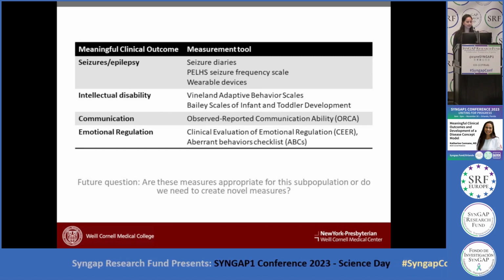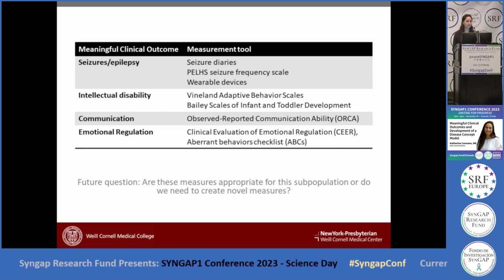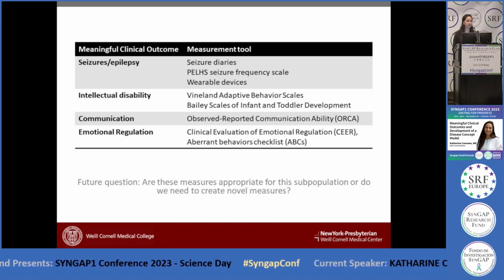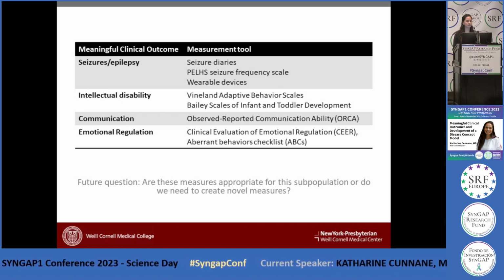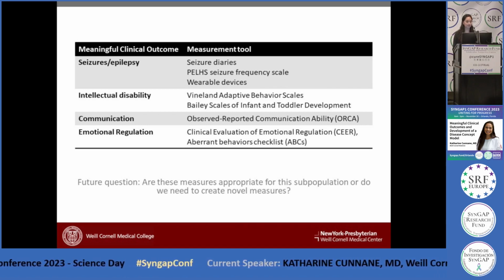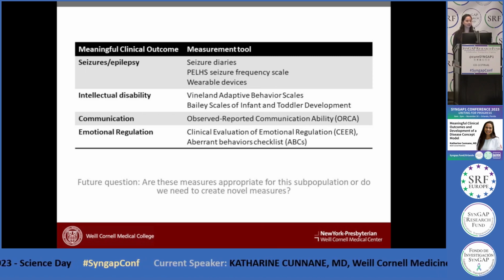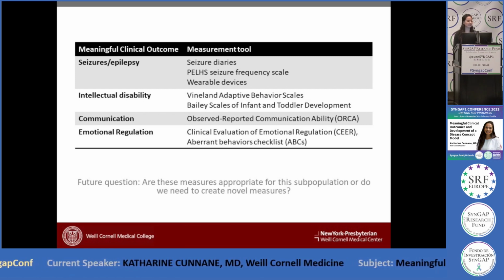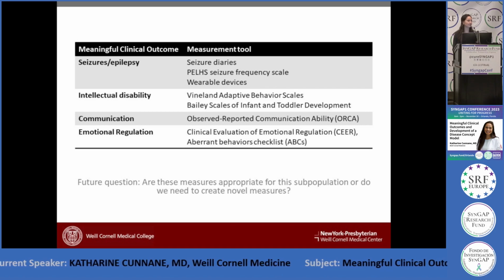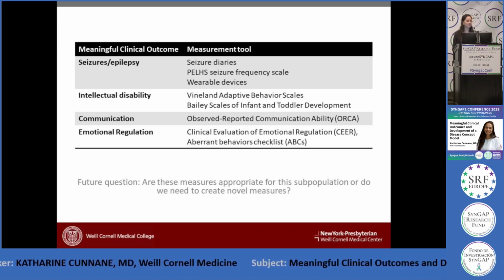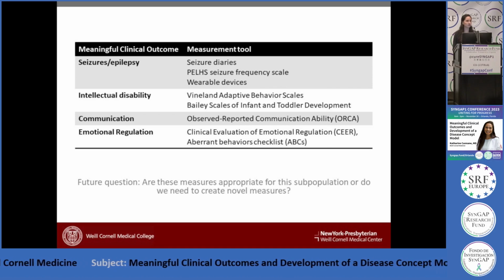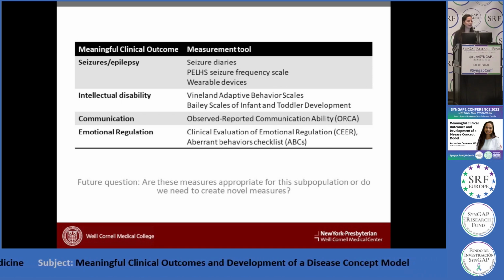So to summarize this data and put it together, what we walked away from the interview and the surveys with is that seizures and epilepsy, intellectual disability, communication, and emotional regulation are symptoms that are important to providers, but also important to caregivers. Not to say that the other symptoms on the slide are less important. I know that every child presents very differently, but these are some of the potential things that we could measure in clinical trials. And so as mentioned earlier, what I did with this information is I went back to the literature and I tried to find tools that have already been pre-validated that we already use to measure these symptoms in more of an objective way.